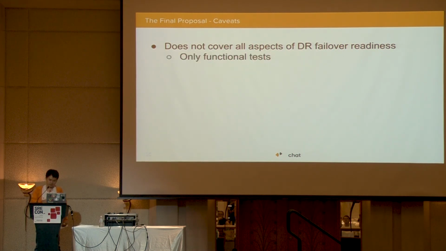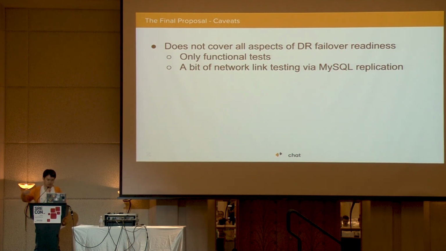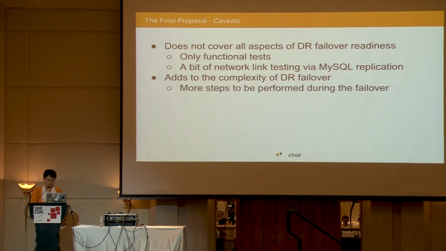It only runs functional tests. There's a little bit of network link testing between the two data centers for MySQL replication, but it doesn't cover some other aspects like network routing. When the mediator, the middle layers, come into the data center, does that part still work properly? And some other stuff, but it's good enough for now. It also adds a little bit of complexity to the failover plan, because now you have to do extra steps to restore the MySQL database user and do a bunch of other things. More steps to be performed, so yeah, you need a runbook to do it properly.